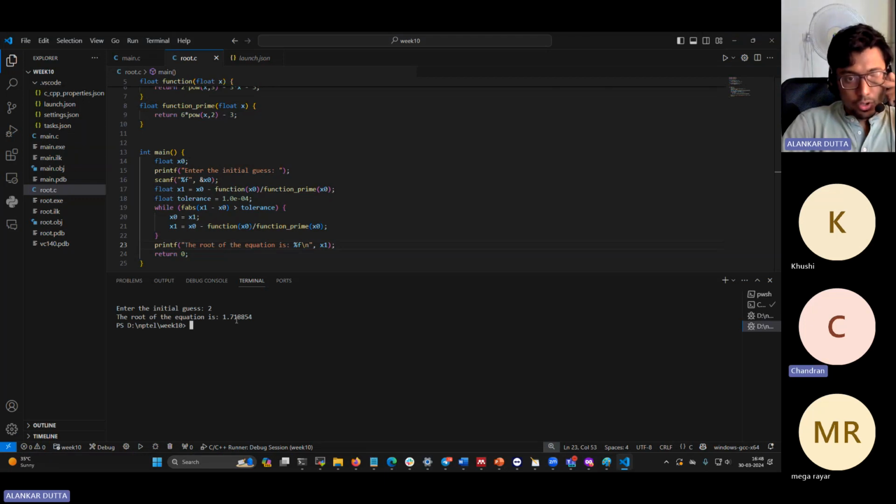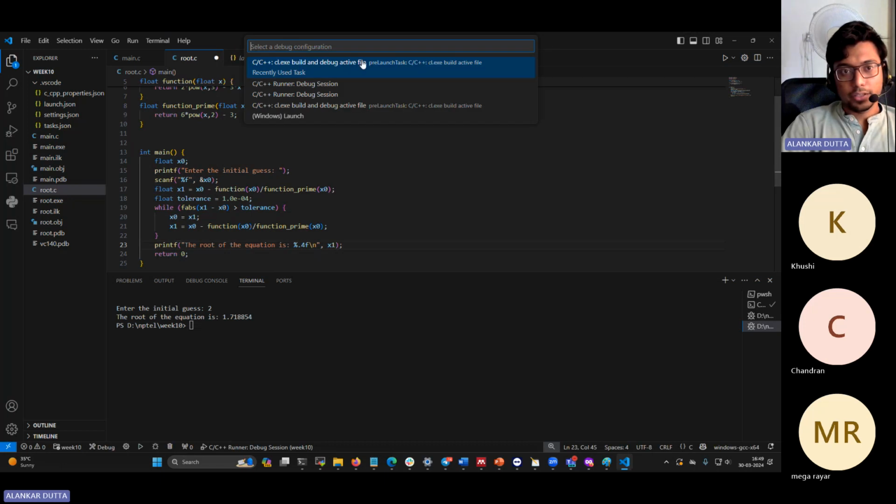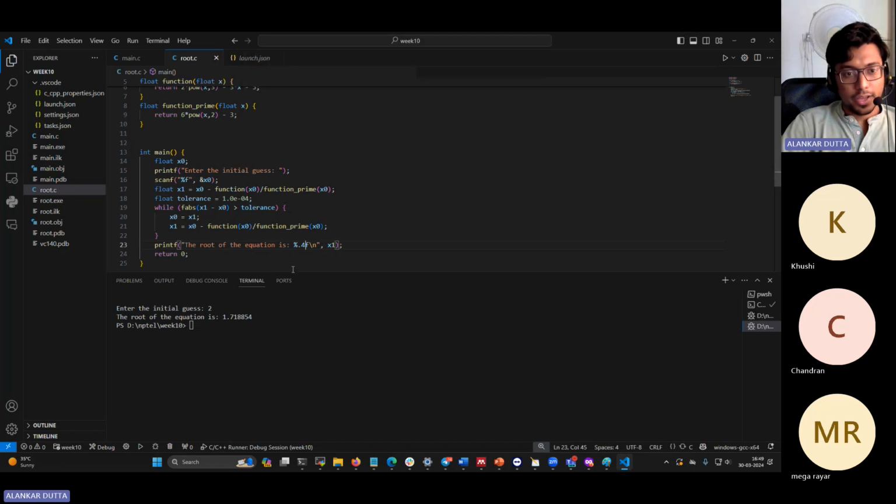And you see, it goes on and tries to find convergence and then gives you the result, which is around 1.718854. So this is roughly speaking how you would have a Newton-Raphson method, and depending on your guess value, you will get things which are close to the guess. So you see, I give a 1.5 and then it refines, and you get 1.7189. So depending on the guess value, you need a few iterations, and this will then converge to the closest root of the function.